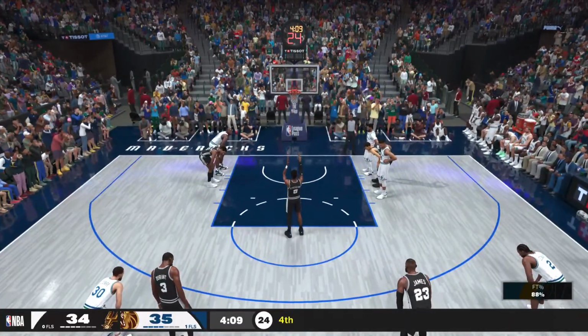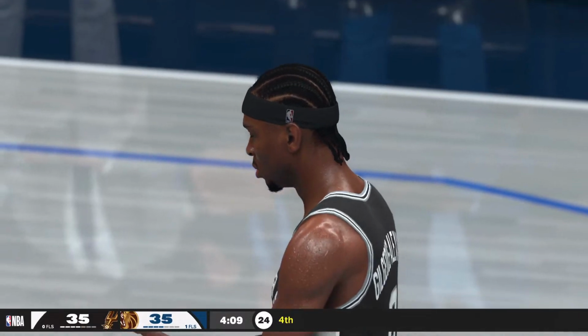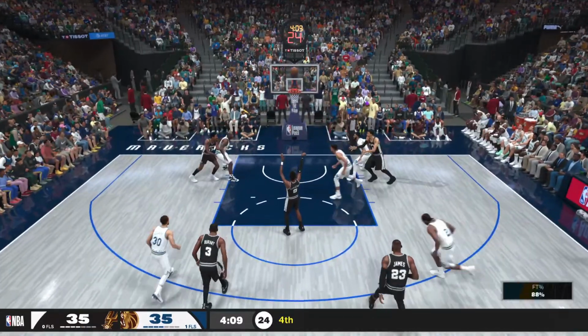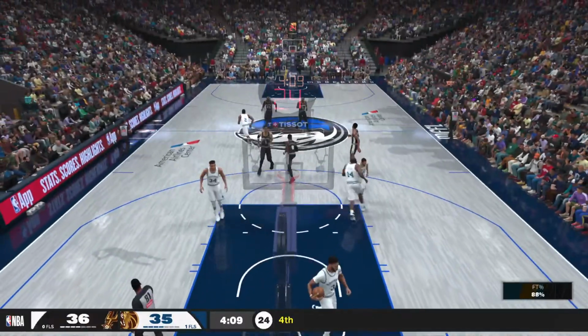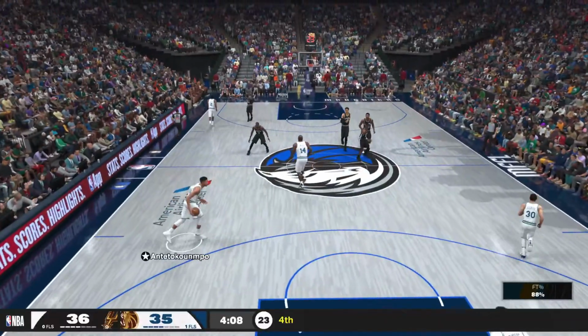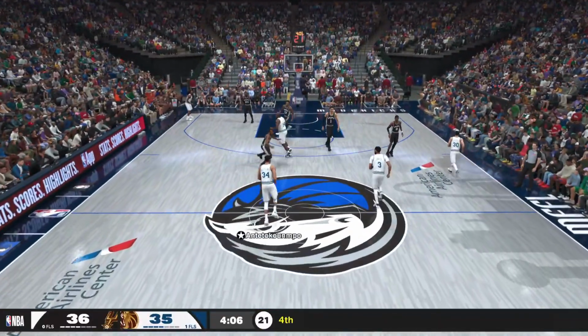The skills of SGA, they're so unique. His ball handling, shooting, length. Not a lot of guys like Shai in the league. It's not luck that he's so steady at the line. It's through repetition and hard work.